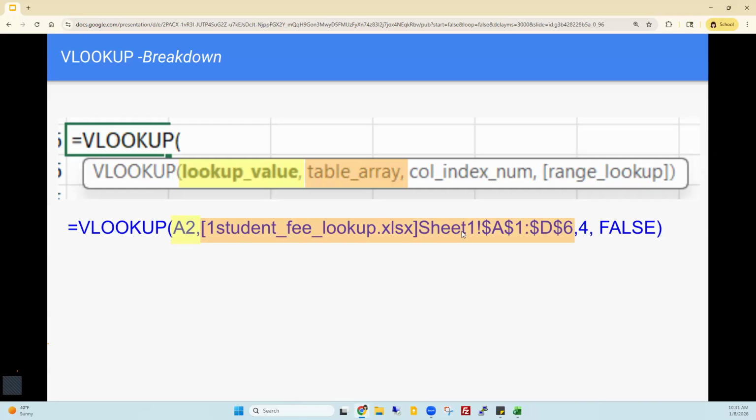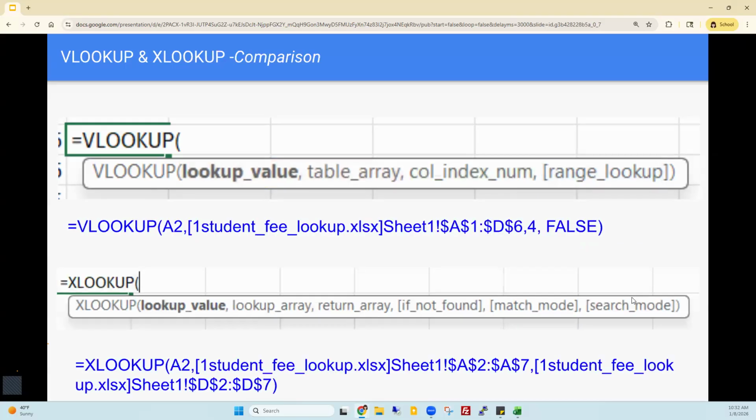And it's saying it's on Sheet1 with this absolute column A over to column D, starting in row 1 all the way over to 6. And so I also have my column index number where I counted. The fourth column had the data I wanted to bring over, and my range lookup is FALSE.